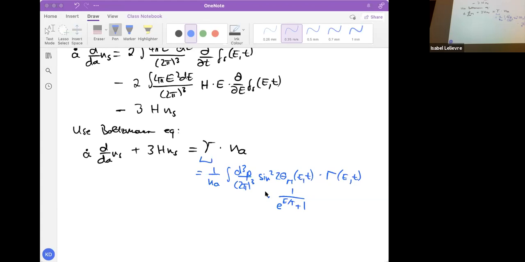Okay, so this factor here still looks relatively complicated. However, this does not depend on any unknown anymore. So it does not depend on the phase-space density of sterile neutrinos anymore. These are all essentially quantities that can be computed in the standard model. The mixing angle, the rate, and there's the Fermi-Dirac factor. So this is something that is just a number that we can compute.